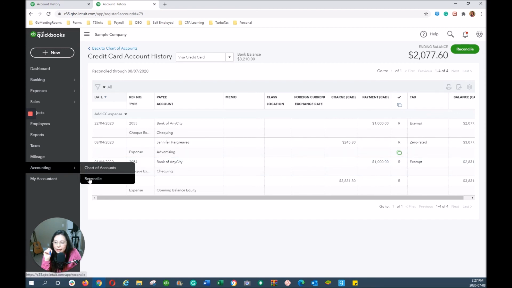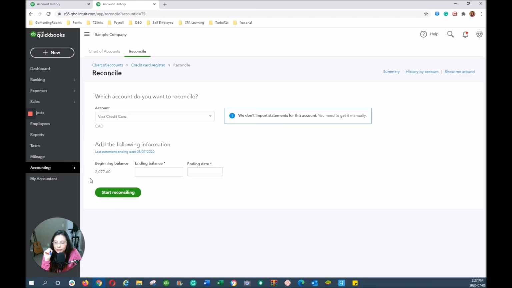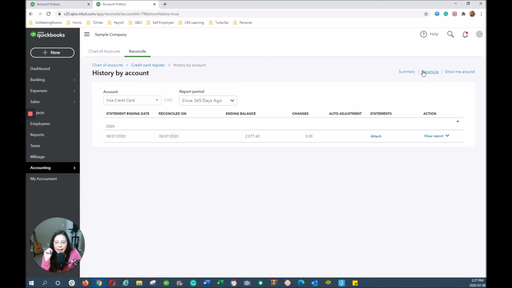So let's go take a look at that. To get to your reconciliation report, we're going to go Accounting, Reconcile. We're going to select History by account. We were working with the Visa credit card account, but you can change the account from the drop down. You can change the reporting period.